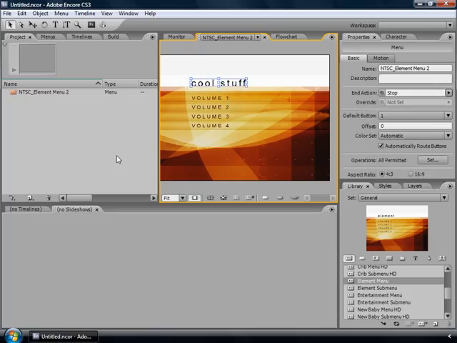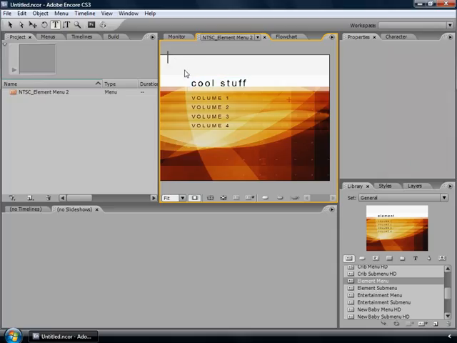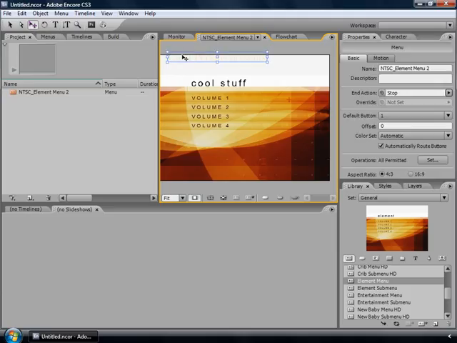Now I could also add text where there was none before. Click the type tool again, and again we get these brackets here. So now I'm just going to click and just start typing. Chad Perkins presents. Now, the text isn't where I want it, so I'm going to select the Move tool, and click and drag on this and put it where I want it. Put it over on this side. And if I click the Selection tool, and then click somewhere else to deselect that, you'll see that this text is not very legible, mostly because of the color. But in the next movie, I'll show you how to adjust that text, but we're not there yet.